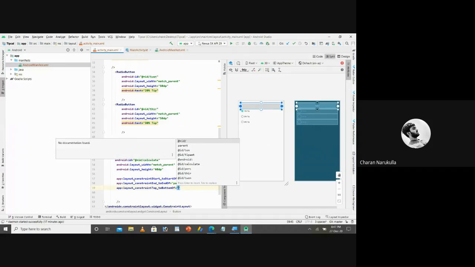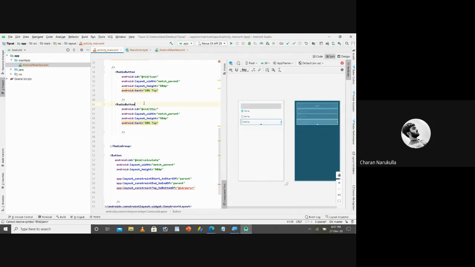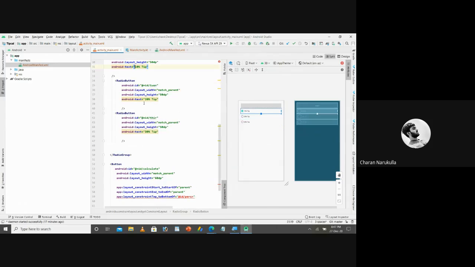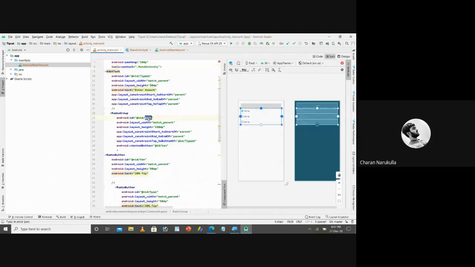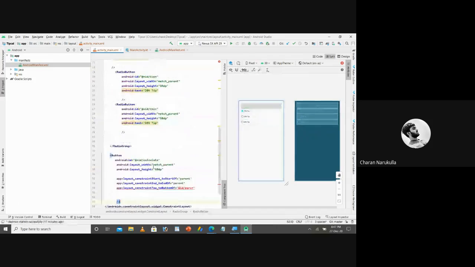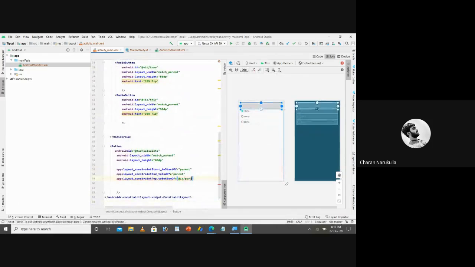So radio group, and what we gave as the ID. Let me check the name of the radio group which we gave earlier. Okay, it's this one. I will copy and paste this here. Yeah, now it got aligned in the correct position.